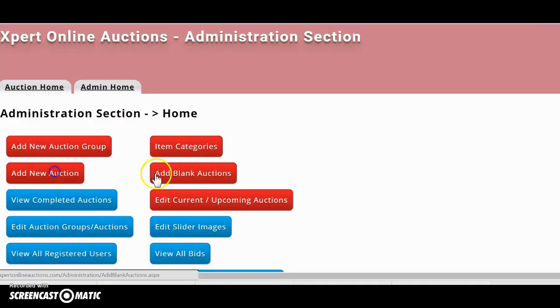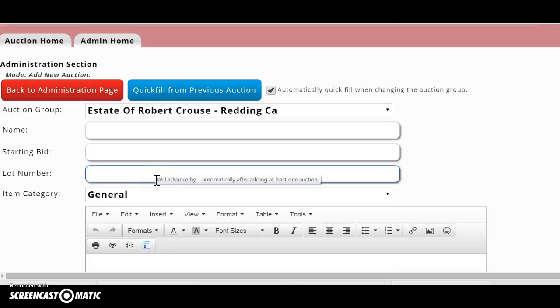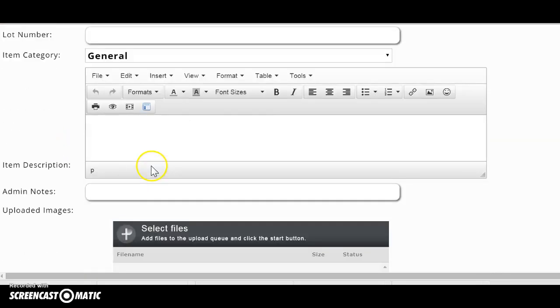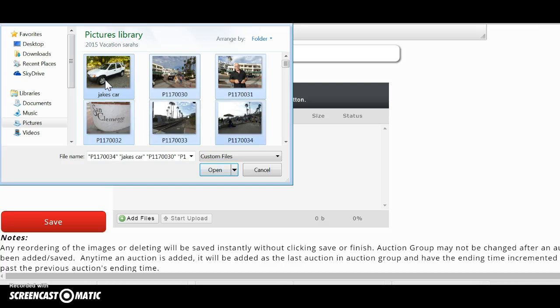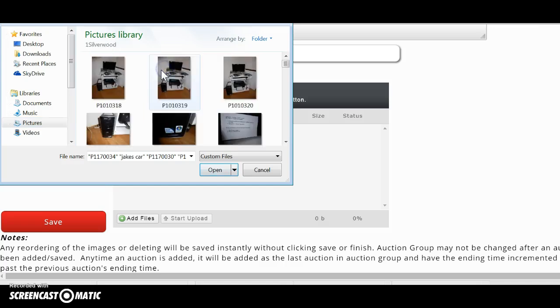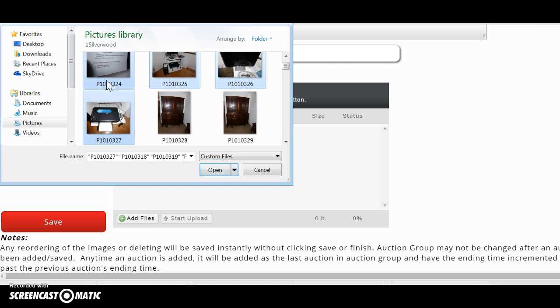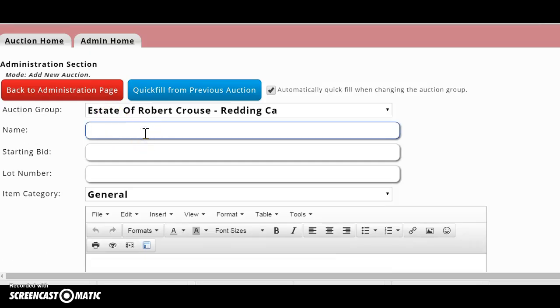Go back to administration. We're going to add an auction. Okay, this very first one of the estate of Robert Kraus, it'll automatically fill itself in later on. So the first thing I'm going to do is add, let's grab some real estate pictures here. So I'm going to add this computer system. I'll go up here for the very first one, and I'll build my template.